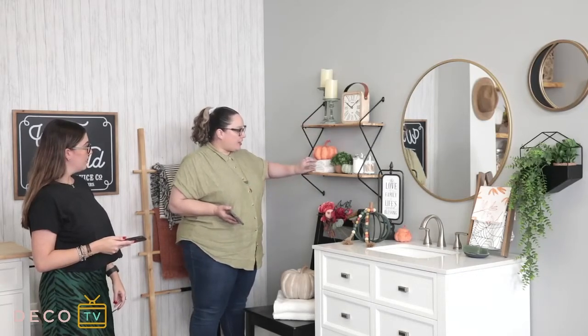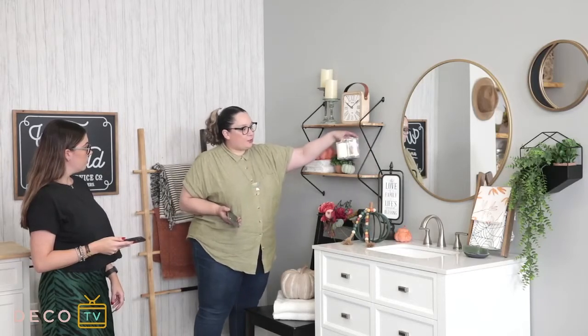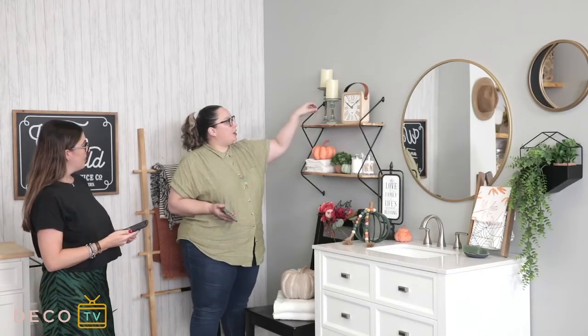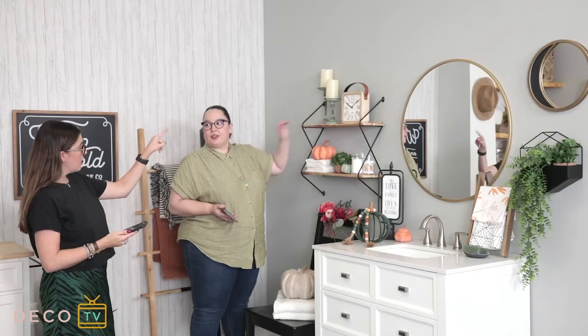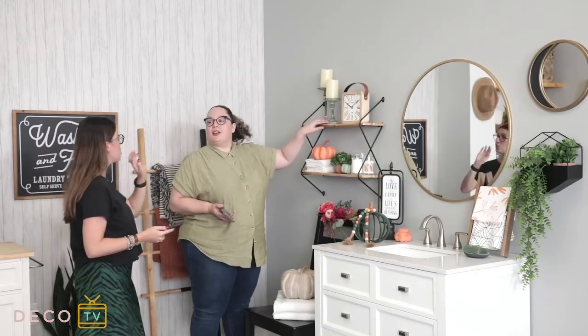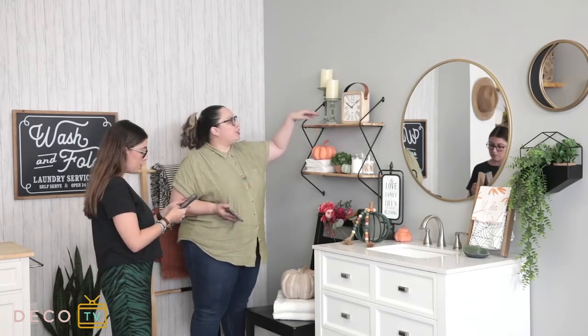I mean, we have a stack of towels here. We even have some organizational pieces, your Q-tips and these makeup remover pads. Yep. We have 2 pillar candle holders. So it's a set of 3, but that's the green. That's the distress green candle holders. You guys used to love them. Yes, we used to talk about them. We showed these a bunch. So these are still available. Yep. So yes, it is a set of 3.